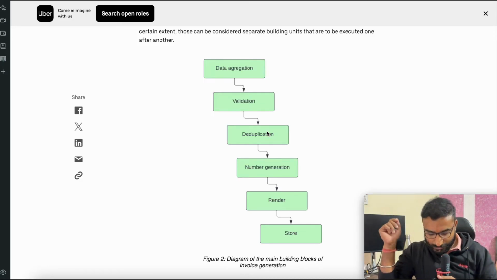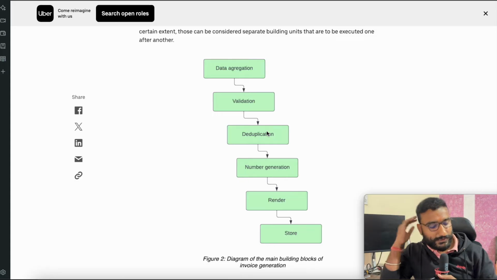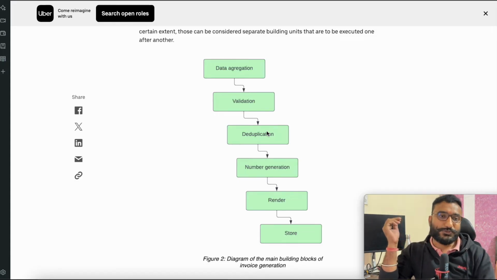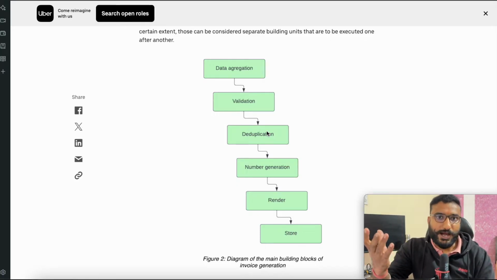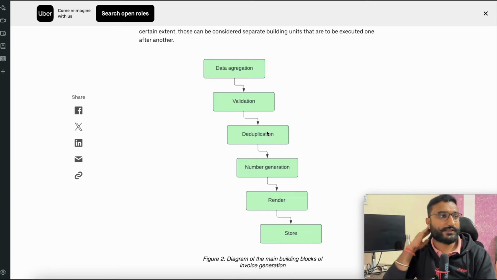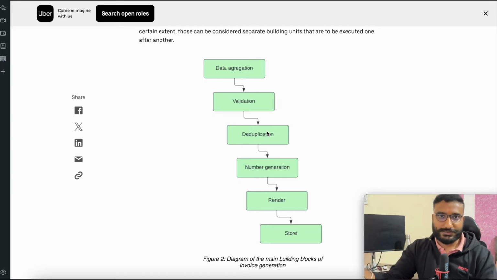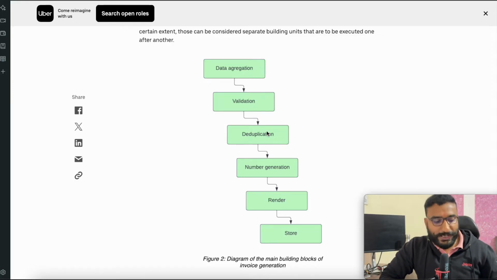The service was written 10 years back, so it's a decade-old service. As and when new business use cases arrived or new requirements came in, it was becoming hard to restructure the code in the existing system, or re-architect it to serve the requirements. It required a lot of bandwidth and was not easy to do. So the only way out was to come up with a new service or new architecture which addresses the bottlenecks and also a few of the limitations which the team faced with Python specifically.